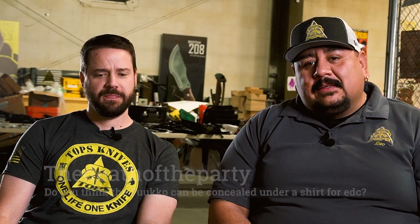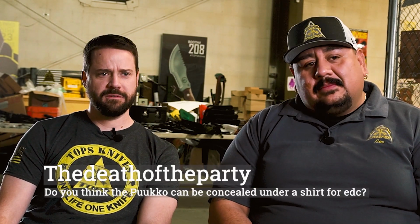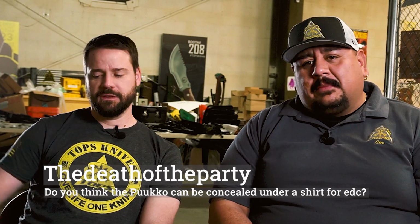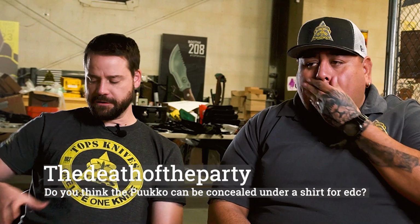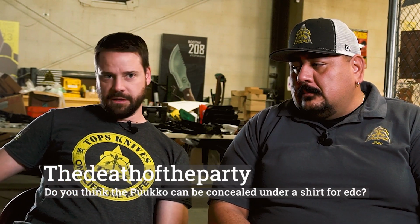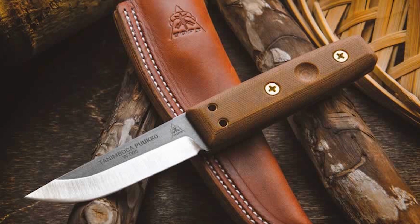Absolutely. The regular Fugo? It just says the Fugo. Yeah, I mean they're small enough that the sheath is set up so that the handle is at the top, where the belt loop is. So it's going to come down. What is that overall? About 8-9 inches. Overall is probably about 8-ish inches. So imagine 8 inches from the top of your belt down. If your shirt's long enough to cover that, then yes.